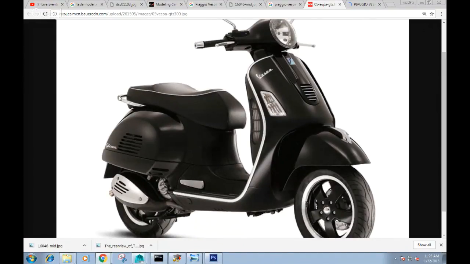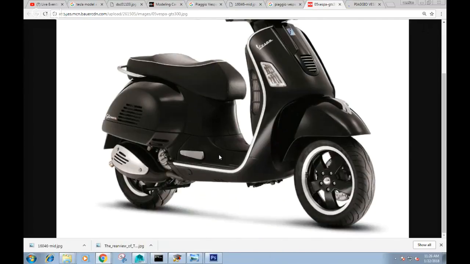Okay, another part that is quite unique in itself is the seat. And then, of course, the engine cover itself. You can identify the seams very clearly here. On the right side of the motorbike, you can see the exhaust. And on the other side, you can see the kickstart and the air filter. And the wheel detail itself, you have a suspension, and then the wheel spokes and all that.